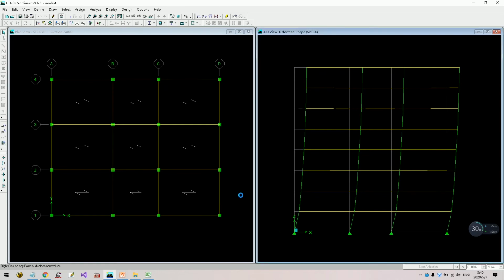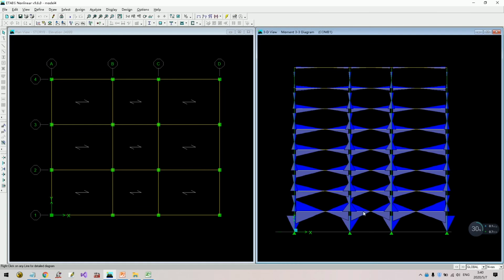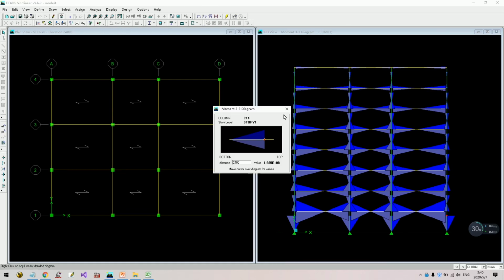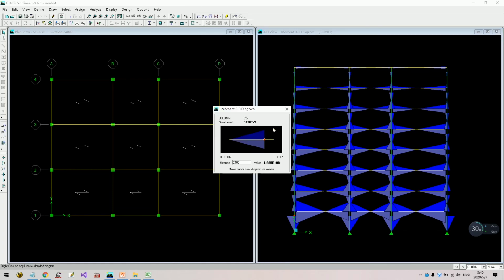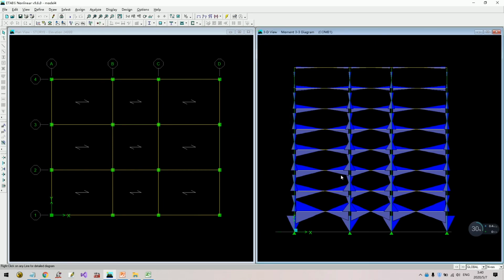You can see the member shear and moment. It also has the maximum value and the minimum value. Because we use the CQC or SRSS method to generate the force, it only has the value, no direction. So you can see the maximum value and the minimum value are the same, because it only has the absolute value for the member.